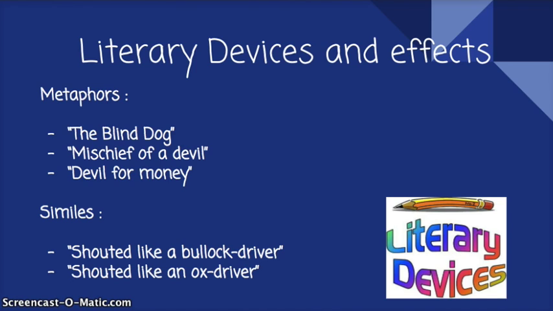The last metaphor used in the story is devil for money. This metaphor is used to describe how the blind man had changed. In the story, the blind man, who was a beggar, had a taste of earning greater amounts of money through the help of the dog. Thus, he became greedier and greedier, to the extent that the dog was getting tortured. The word devil is related to hurt, sufferings, and even death, as I just said before, and therefore is describing the evil and torturous state the blind man has become due to greed. Just like the proverb, money is the root of all evil.